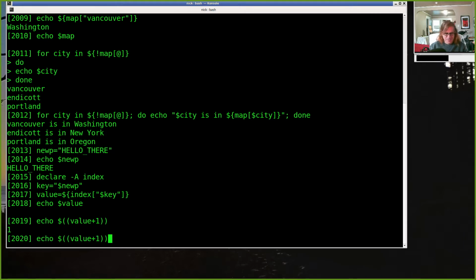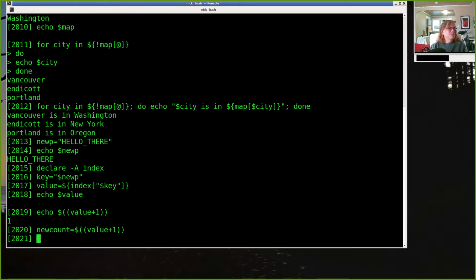So I'm going to say new count equals value plus 1. I don't have to do this, but I can. And then I'm going to store this back into my index, so index[key] equals new count.